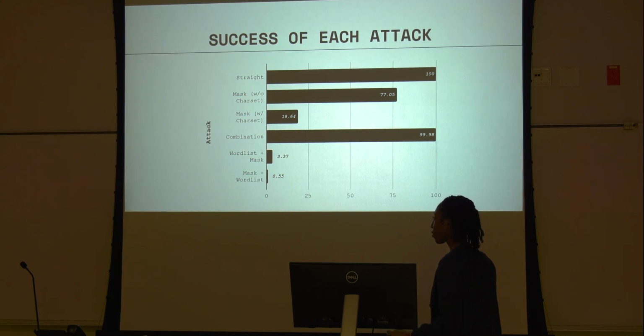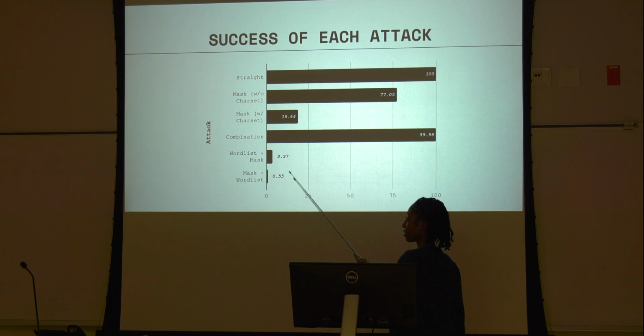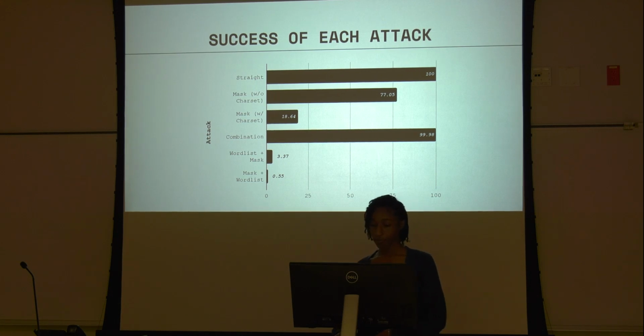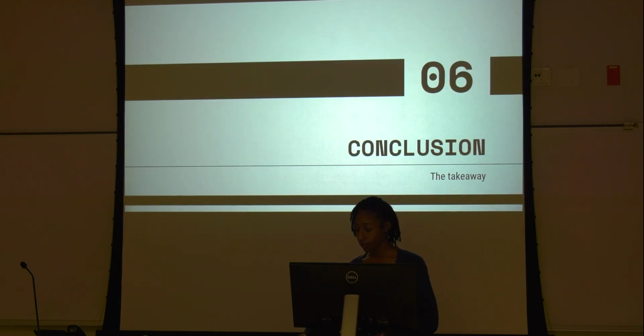When a hacker or a pen tester or a system administrator is using this application and they add character sets to a random set of words compared to a random list, then this is more so what it's going to look like, because of course not all of those hashes are going to match up with the words in that list. So the takeaway, so what does this even mean?